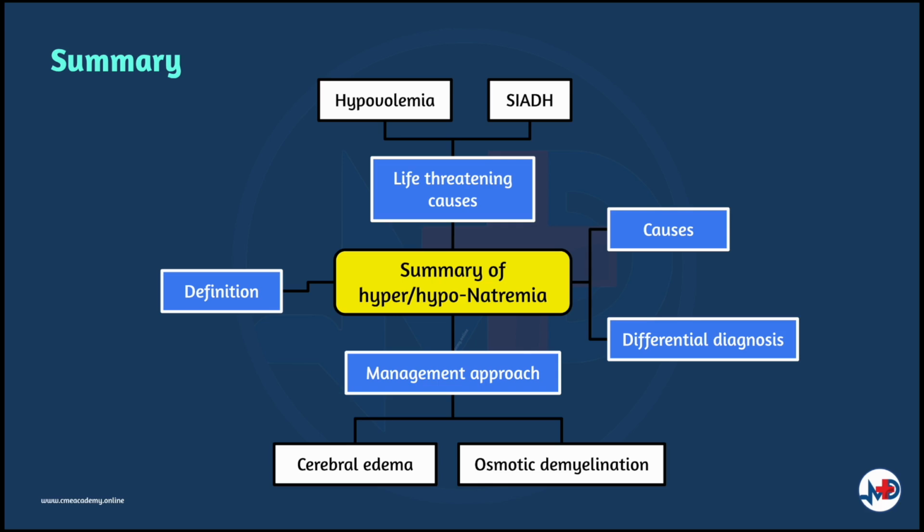Note that the symptoms of hyponatremia range from nausea and malaise, with mild reduction in the serum sodium, to lethargy, decreased level of consciousness, headache, and if severe, they can present with seizure and coma. The management approach for both hyper and hyponatremia includes correction of electrolytes and water balance. A cautious and careful approach during correction is very much needed, as cerebral edema could happen in hypernatremia, while osmotic demyelination could happen in hyponatremia due to rapid correction.